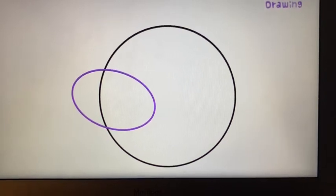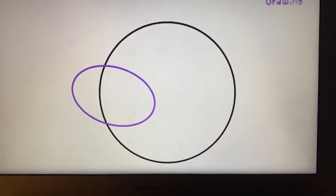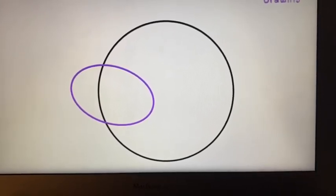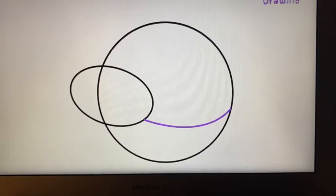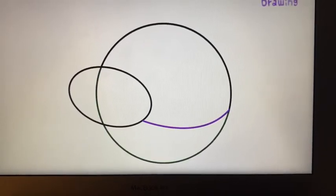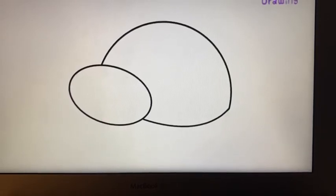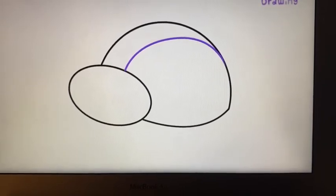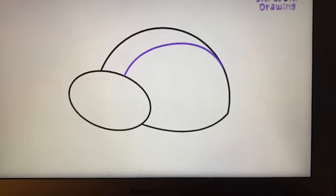Next, we want to draw an oval shape roughly in the centre of our large oval on the left side, just as shown. We want to draw it on a slight angle, just as you can see me doing here. Sketch a curved line from the right side of our oval to the right side of our circle, and then erase the section of our circle highlighted in green. Sketch another curved line, this time from the top of our oval shape, curving up and then down into the right side of our circle.